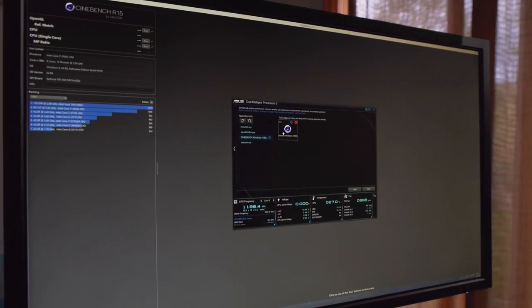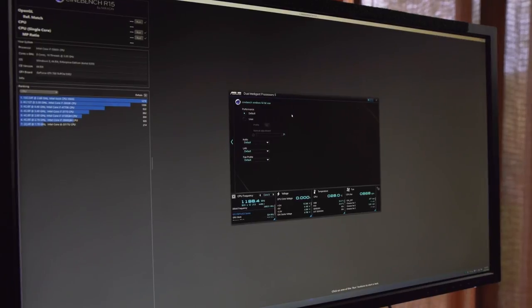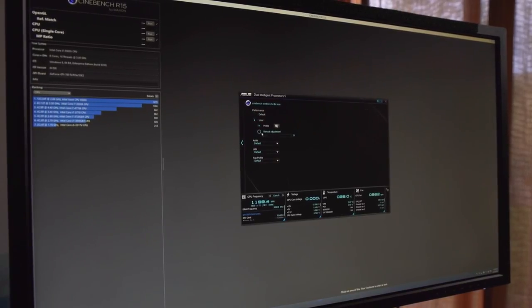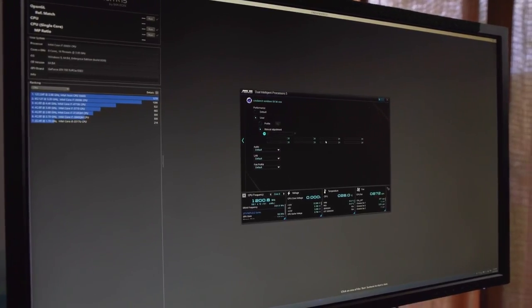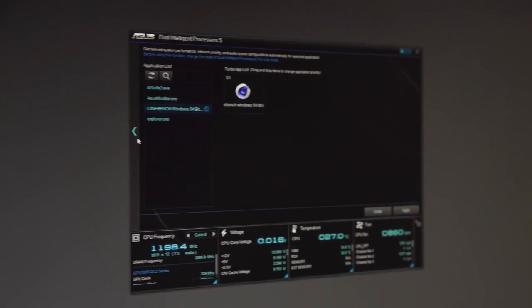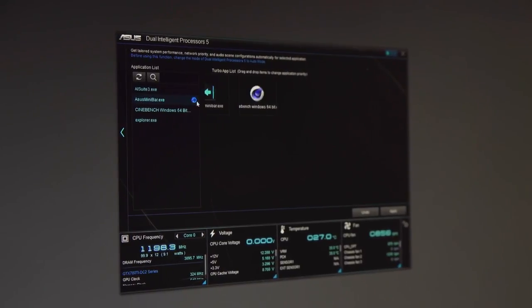I now have this little program here, and I can click on this. Right. And this allows me to set parameters of performance per each application. So what that means is, right here, this means it runs default, it runs stock, right? But if I click user, I can actually tell it what I want. So if I were to click this, you see how all the cores now have frequencies? If I want that program to run at, let's say, 4.8 gigahertz, then I can set it to run at that. So if you have concurrent programs, the primary program that's in the foreground receives the prioritization. So if I add another one, it will then take on the value of being the second program. And you can drag and drop these, so you can define the priority if you want to, let's say, have that one be the first one or the second one. That's cool.